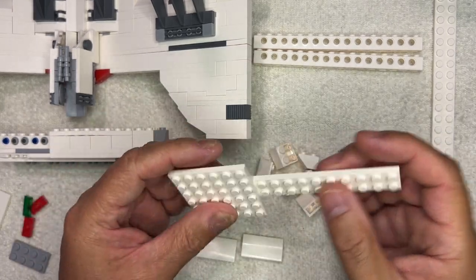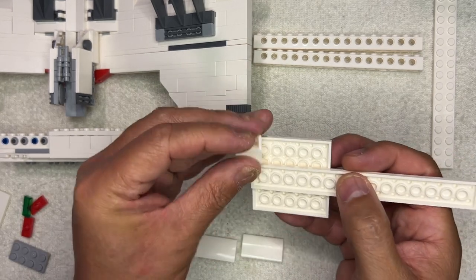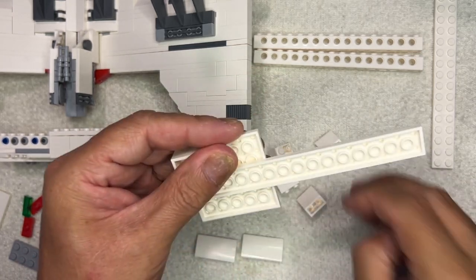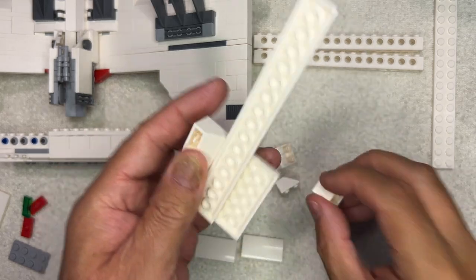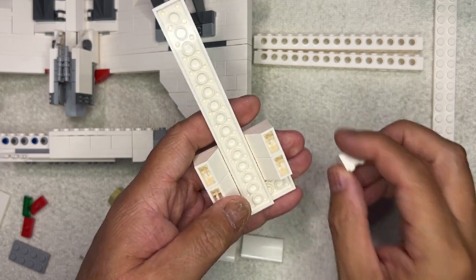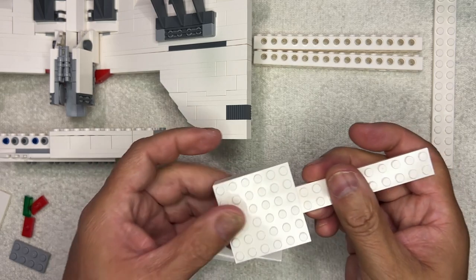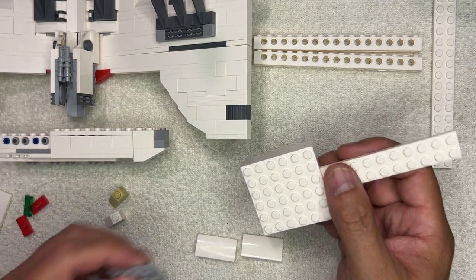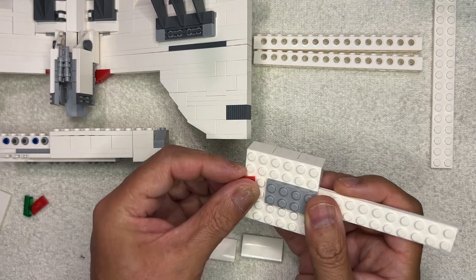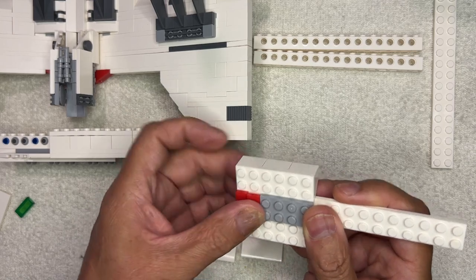Okay. I'm gonna turn it over and I'm gonna put these in here like this. Okay. Just like that. Bingo. And I'll flip this back over. I'm gonna put this here. These two here. Like this.